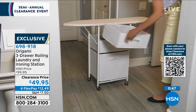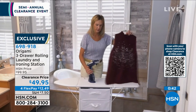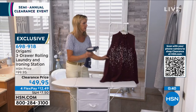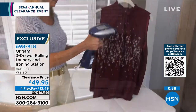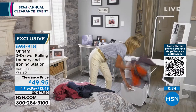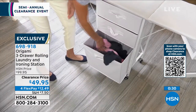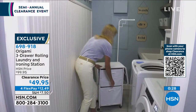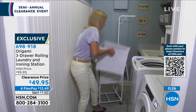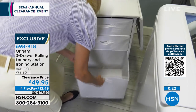I love the space-saving idea and the dedicated place to do these chores. $49.95 — this is 50% off. Now is the time to give this a try. If you're steaming, you've got it right there. Four flexible payments of $12.49. Put all that stuff in the drawer for later, now it's cleaned up — even that utility room. You can roll it to the utility room and get those chores done.